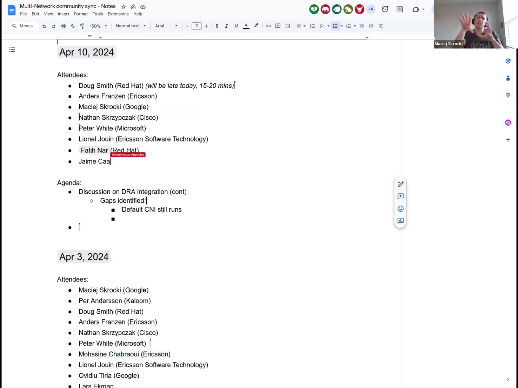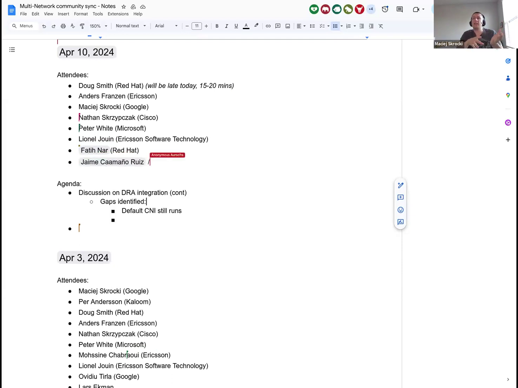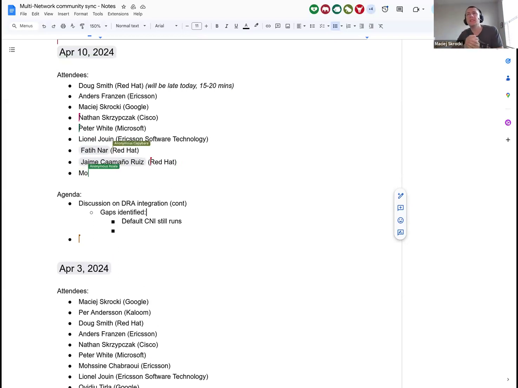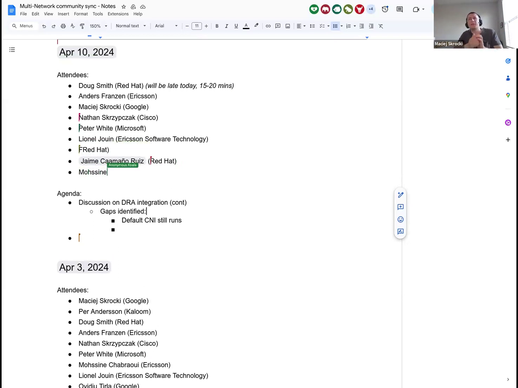But then if I see it's a type network or something like that along those lines, it will just go to the K9 or something that will handle the networking through that. That's what I was thinking. But before I move on, Moshin, you had a hand up.